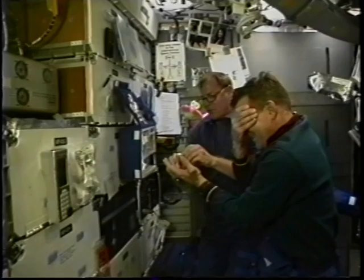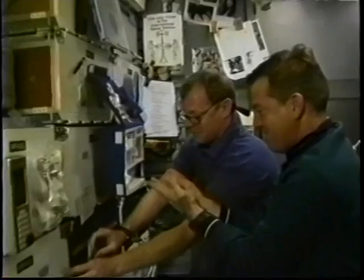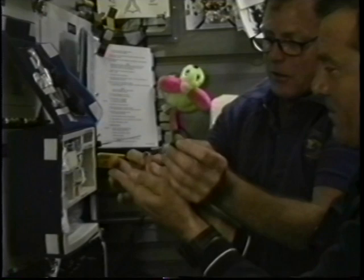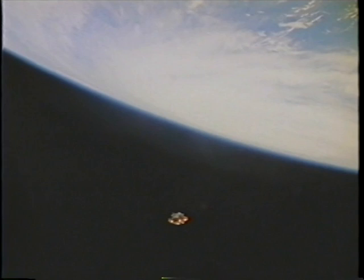Here's one of our more interesting experiments. The training team remembers vividly me going around seeking victims for this while we were practicing prior to flight. It's actually a way to test blood on orbit or in any field situation — this portable clinical blood analyzer, a nifty little gadget. The training was actually kind of tricky because there's a lot more to taking blood than one realizes. We were able to do it pretty well on orbit, although some pain was inflicted.